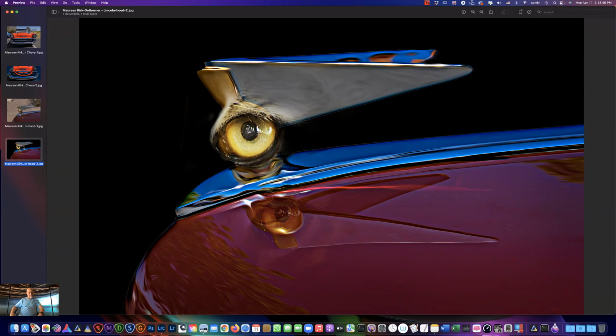I can't tell you the millions of things I did with that eye and the top part of the hood ornament. I have lots of versions. I have one where I put the fur on the wing part of the hood ornament as well. I thought it was a little bit too much. And I have other versions where I have tigers in the background. But this one I like the best. I think the simplicity of it is kind of fun.